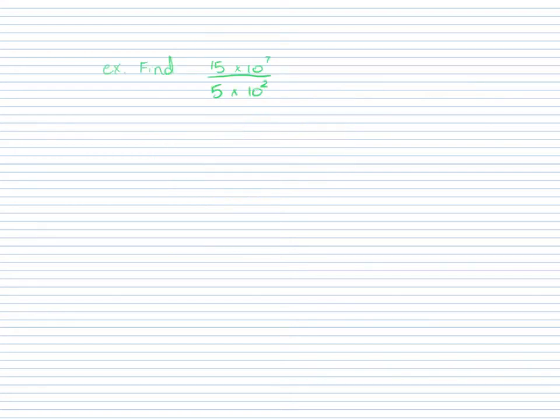Okay, so here we're going to think in a very similar way. We want to group the numbers that make it convenient for us to do this division. So here we have 15 and 5, and it's easy to divide 15 and 5 because those are just regular numbers. And here we have exponents with a base of 10, so it's easy to divide those numbers as well. So that's how we're going to group our numbers. So I'm going to have 15 divided by 5, and I'm also going to have 10 to the 7th divided by 10 squared. And grouping them in this way is much easier than if we combine everything.